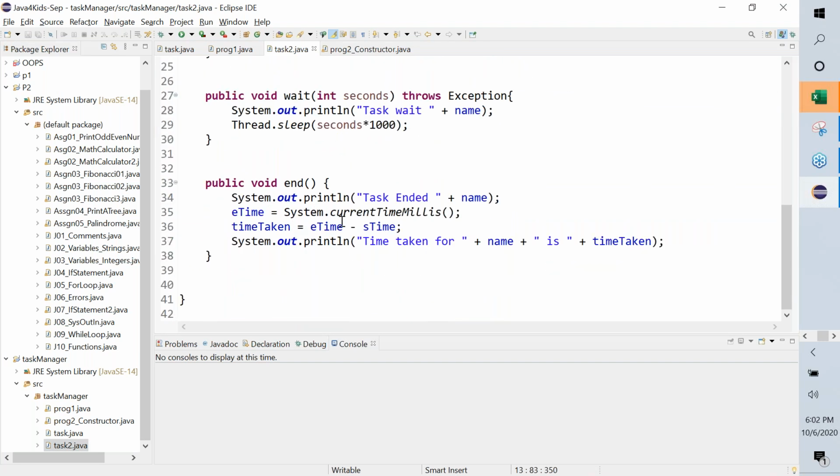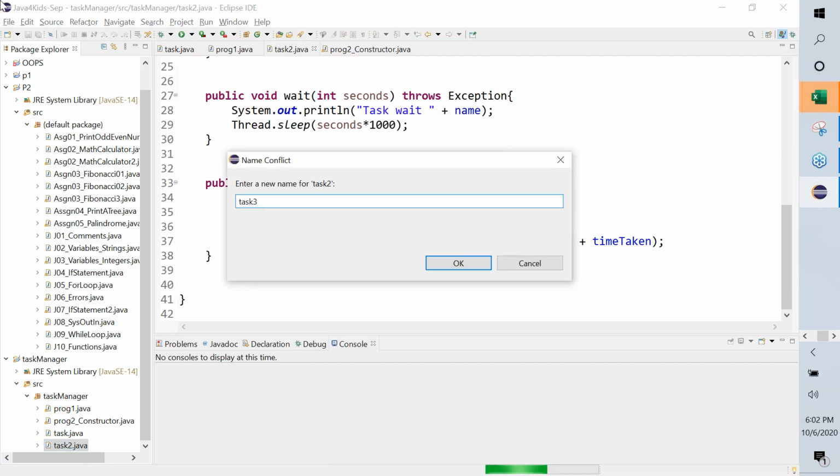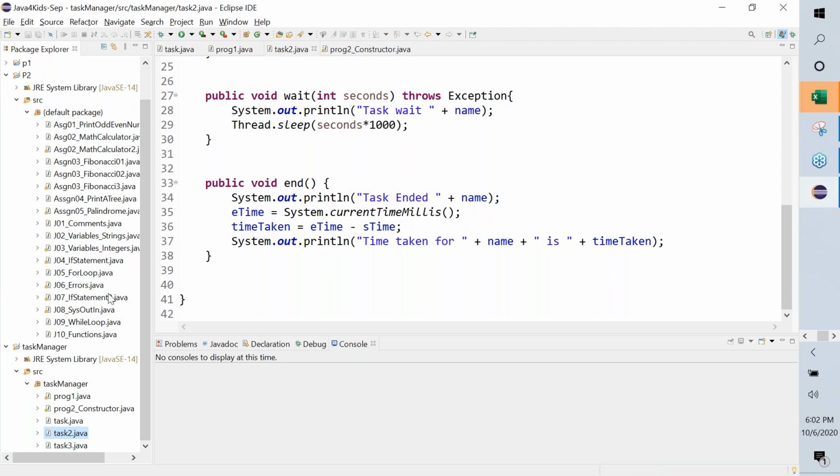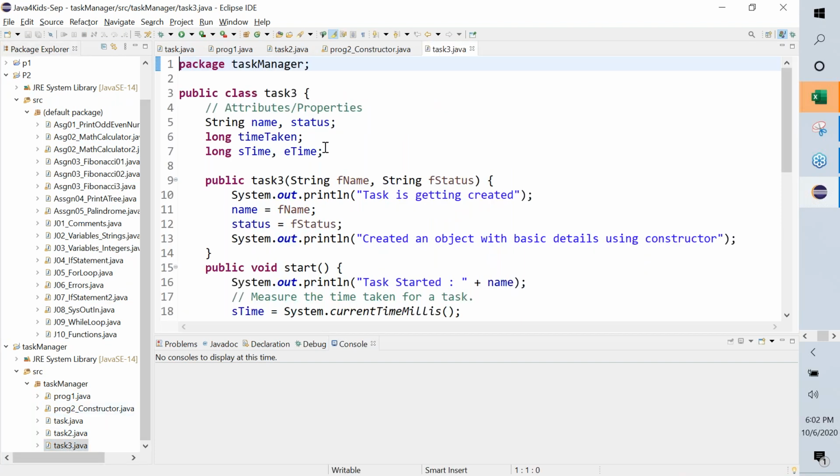Okay, let's do it here. Task2.java is there. I'm going to save it as task3.java. Open it. So that's ready.